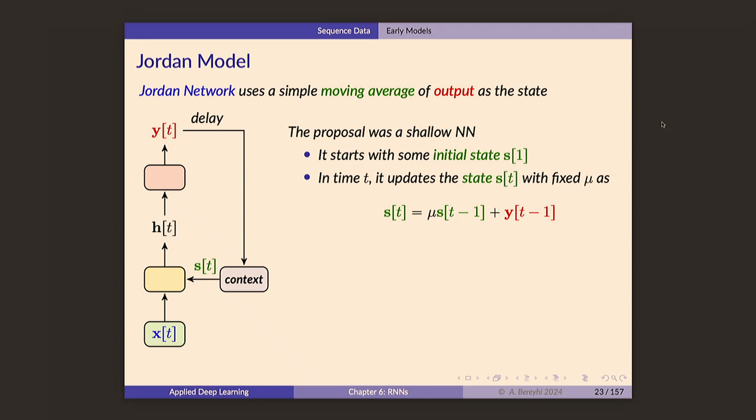And then for the next time, so s2, when I want to compute it, it's going to be mu times s1 plus y2, right? And then, of course, you can replace this s1 with y1, correct? So it's going to be y1. And then you keep on going like this, right? So this whole thing is going to be s2, then your s3 is going to be mu times s2 plus y3, correct?